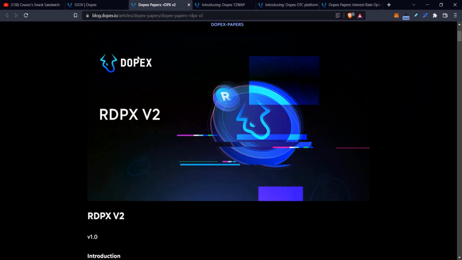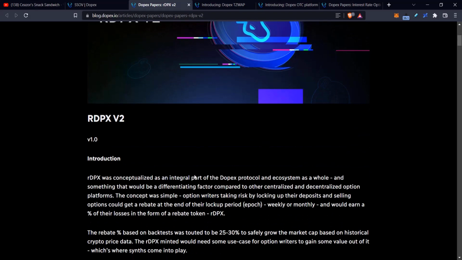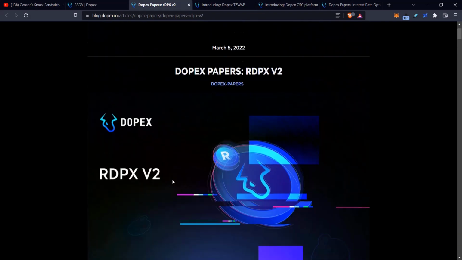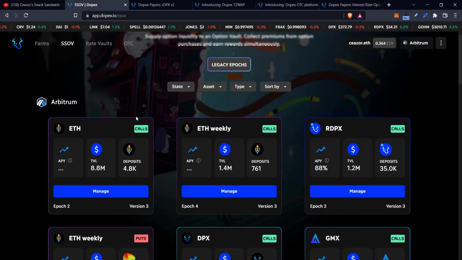Now, this version 2 rDPX, I will talk about this a lot, but I don't quite think it's live. I'm not able to find any of the things that they talk about here, and that I will talk about in the flowchart, inside the DApp. So maybe it's going to be soon. I also have VE coming soon, which I'm not going to talk about today just because it's too much. Okay, so let's go over to the flowchart and go through each of these different features that they now have.